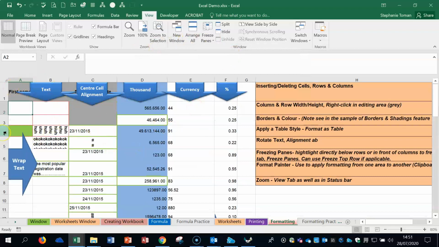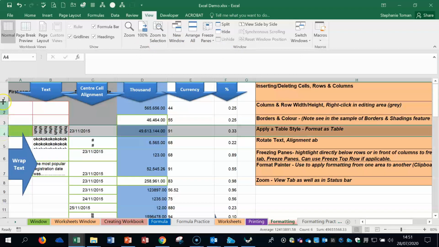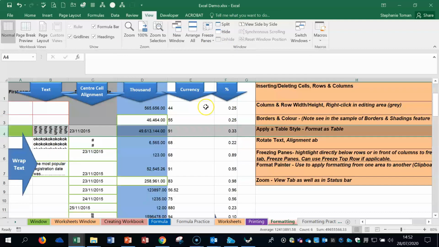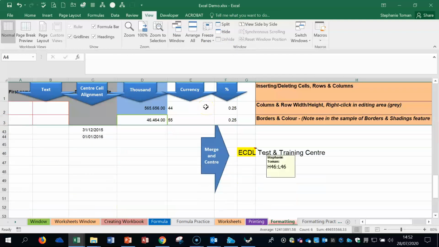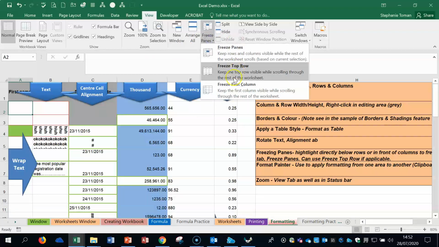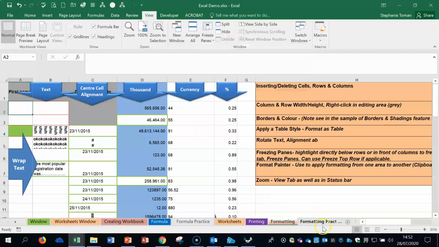If, however, you wanted to freeze 3, 2 and 1, so everything above 4, you'd have to select the 4 row and do the freeze on the freeze panes, and then you can see that everything above the 4 stays still. If you wanted the first column, you've got that option of freeze first column, and that would freeze that way.